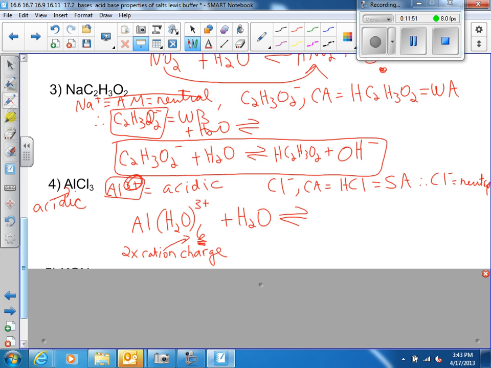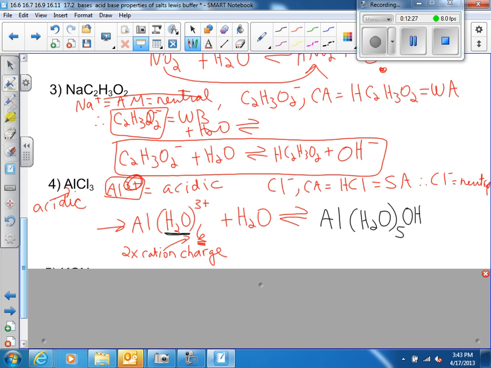Now when we put this into water, recall that acids give off protons and bases accept protons. So this is an acid right here, we're going to give off an H+. And we'll give off an H+ from one of the water molecules. So we get a funny looking thing. We're going to have an aluminum. We're going to take off one of the waters, so we only have 5 waters left. And one of the waters loses an H+. So what's left? If I have an H2O and I take away an H+, what do I have left? Hopefully you got it. You have an OH- left.